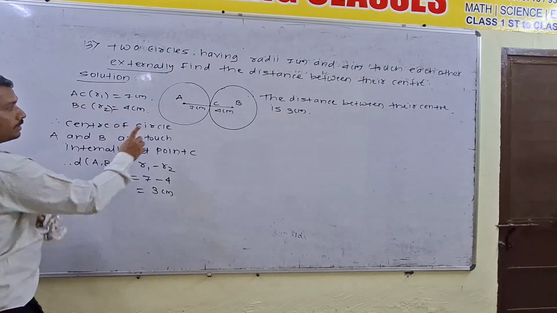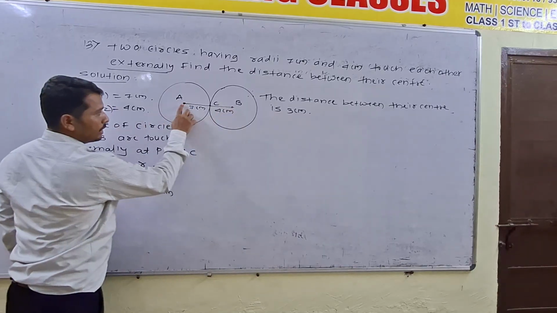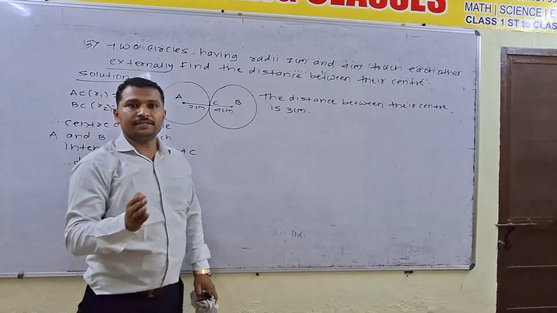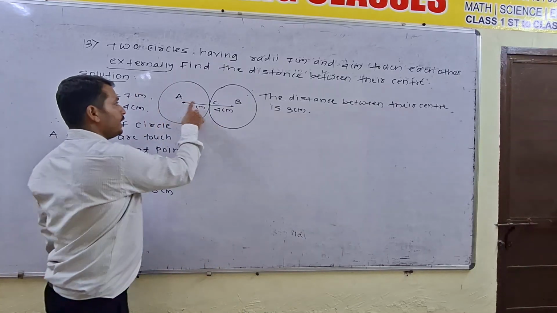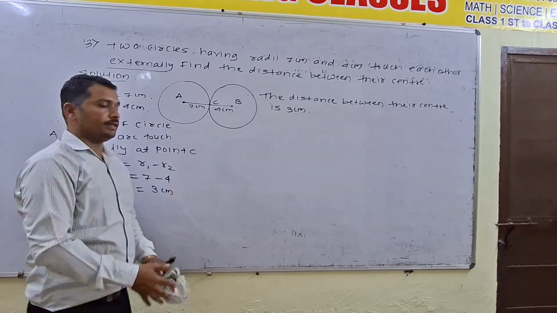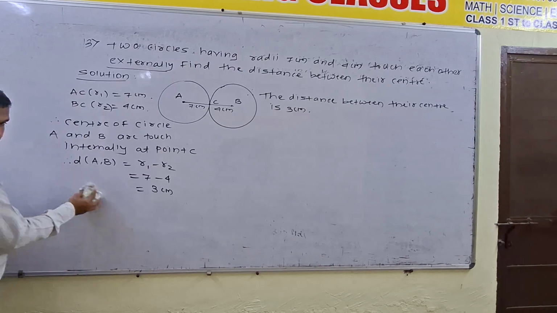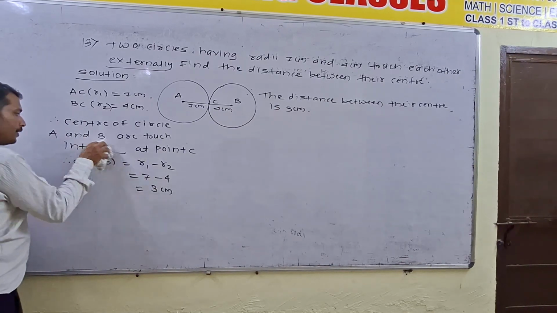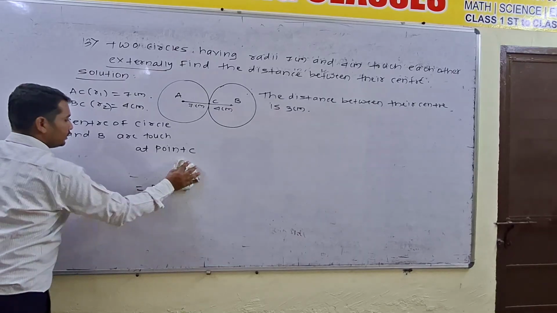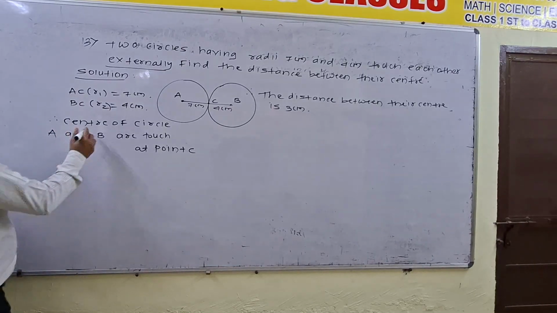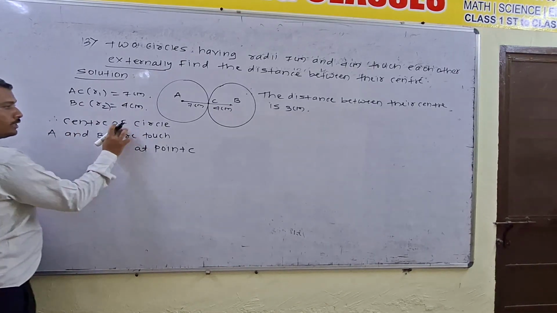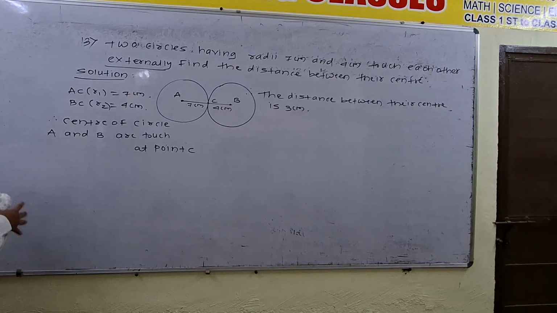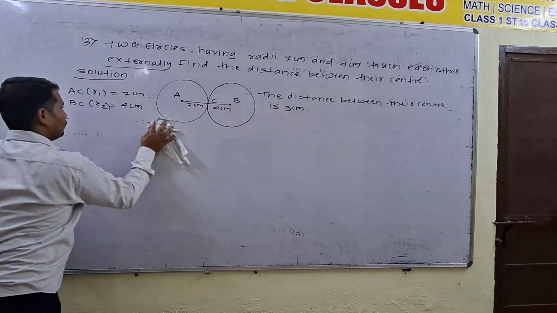So we find the distance between the centers. म्हणजे आपल्याला AB एवढा distance काढायचा आहे. AC plus BC. So we find the distance between the centers. Now look at the boards. Erase करें. Are you done? Yes. Okay. So we just change the values again here. Write down here circle, center of circle. Now we try to solve the whole question again here. Look at the board again.